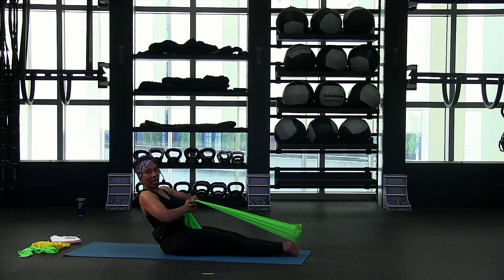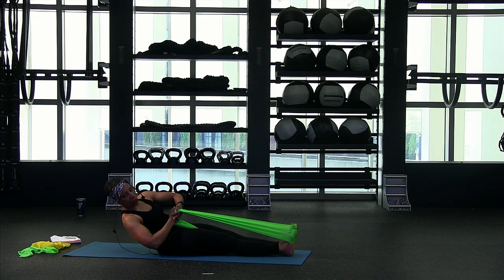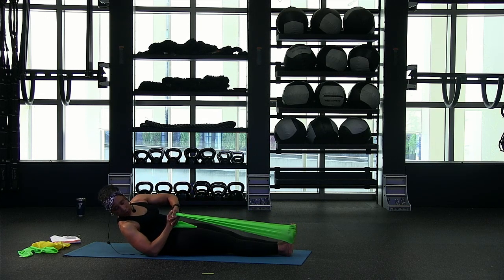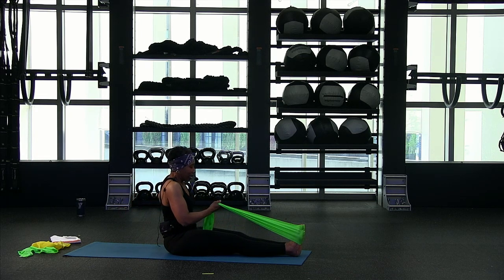2 more. Take it back. Elbow to the floor, elbow to the floor, and center. 1 more. Take it back to the floor, to the floor. Bring it center. Exhale, lift up. Once again, take a nice deep breath.